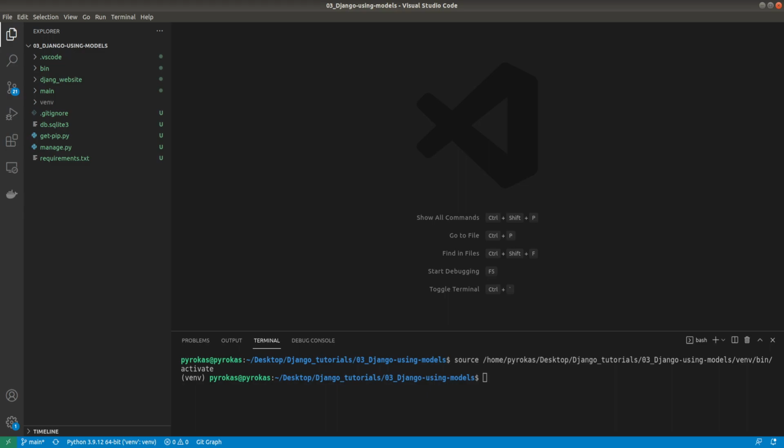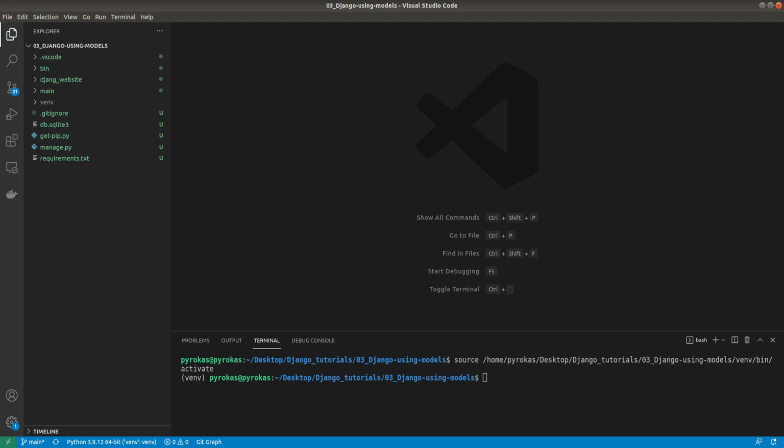Also, we might come up with more things for articles, such as the series they are part of, the category it falls under, and so on. While using Django, adding more fields to your database requires minimal effort, so it doesn't matter as much as you think ahead. So let's create a tutorial model.